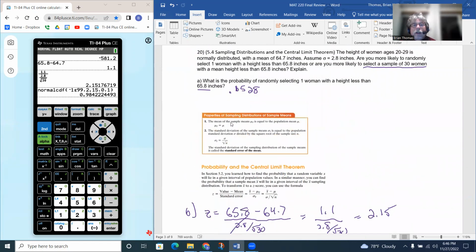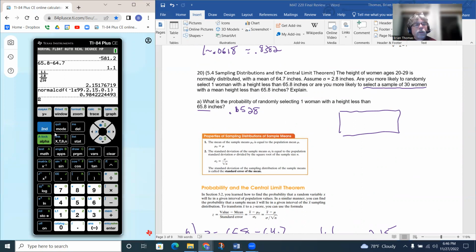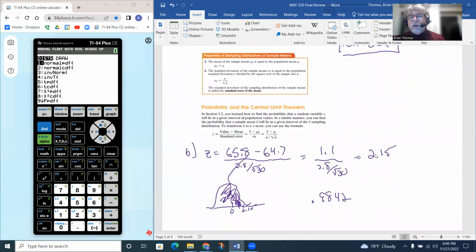There's a lot in chapter 5, it looks like. Notice how in the first part, the key thing was we were using the normal cumulative distribution function. Just pay attention to which direction we're going. Most of the time I like to go from the left because most of them seem to be less than. But every once in a while you'll have a curve thrown in.